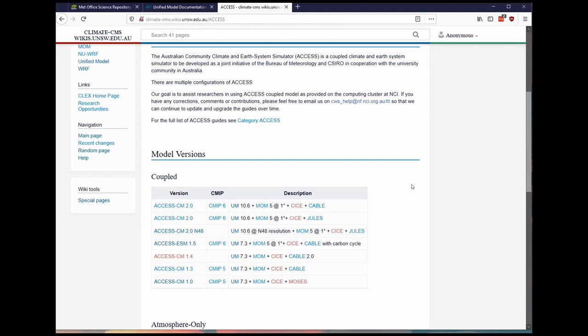So especially for ACCESS CM2, which includes atmospheric chemistry. So ACCESS CM2 is sort of the most expensive, highest performance one. ESM 1.5 is the other CMIP-6 generation model that's been run by CSIRO and within the centre. It's much cheaper to run, but it uses a much older version of the atmosphere. So it uses UM 7.3, which is the same version that was used for CMIP-5. So it's only a bit more modern than the CMIP-5 era models.